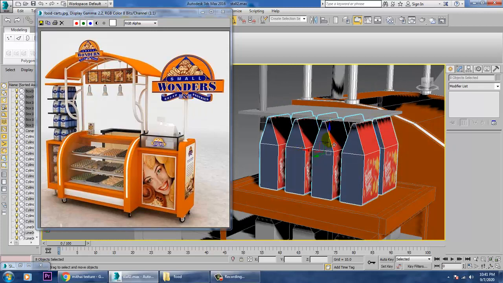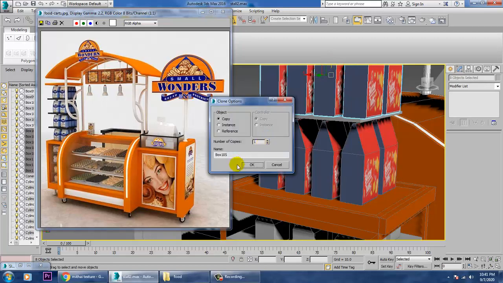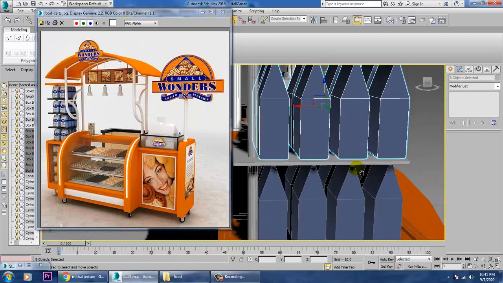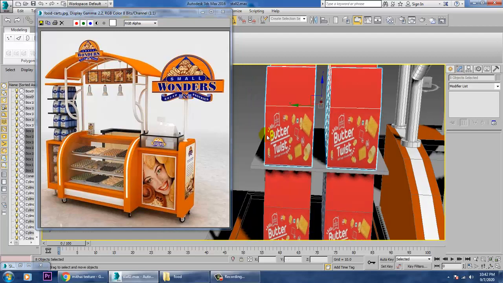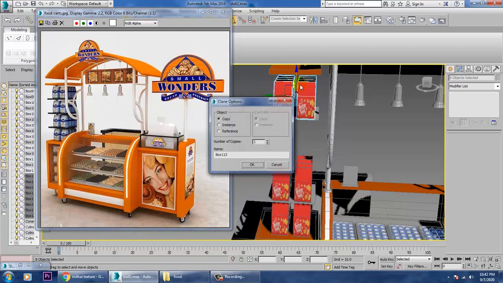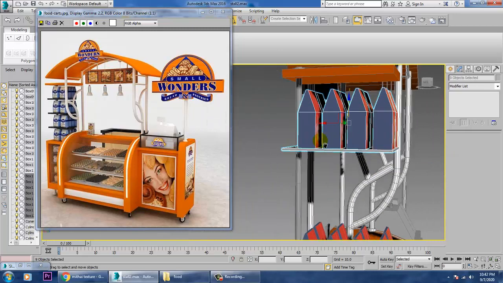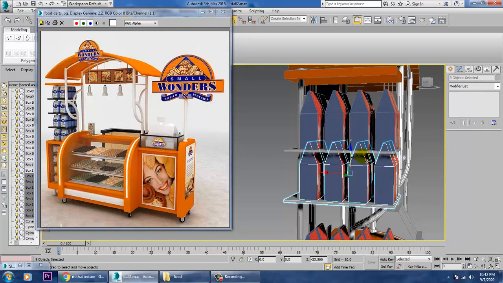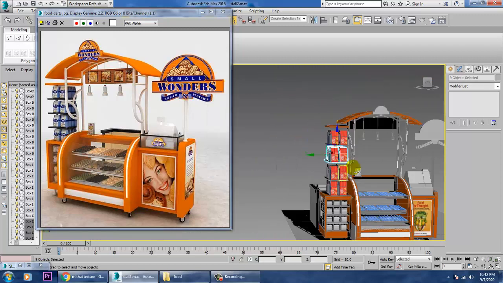Shift and drag, push it up, make a copy. Just drag this up the same way. Press shift and drag to make one more copy over here. That's it. So save your file again.